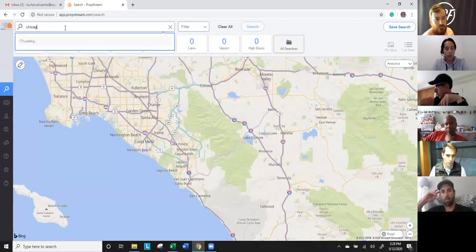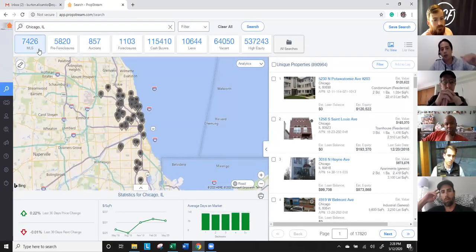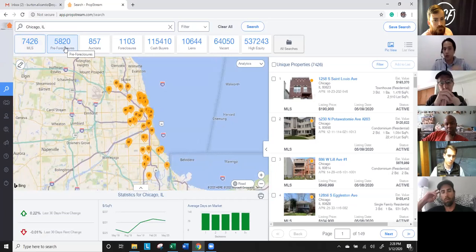Let's say I'm in Southern California, but if I go to Chicago, I can click on the MLS. Remember, every one of these categories comes from a different source, right? So if I click on MLS, today's the 12th. The most recent update on the MLS was about 4 days ago, so the last listing date was on the 9th. So in this market, again, there are going to be some pros and cons. I don't have a license in Chicago, Illinois, so beggars can't be choosers. But to get listings from 4 days ago is not that bad, right? Especially if they're sold or just listed.